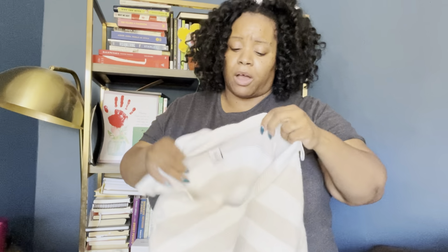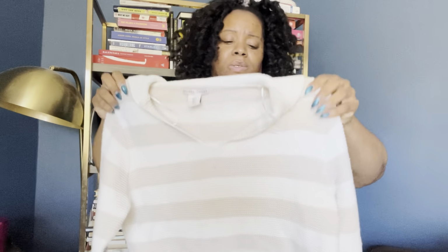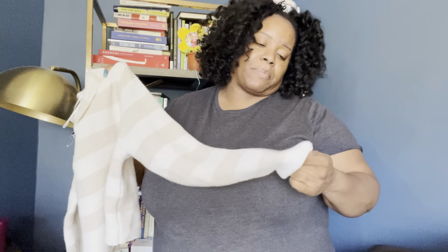is a blogger who does creams and neutrals, and I have purchased a few of her pieces. I remember in Chicago, I found a lot of her pieces because I feel like that's the Chicago aesthetic as well. And so I just got this because it is that cream neutral type of vibe. What I really love about this, or how I envision it, is with some beautiful wide leg linen pants. It's a sweater, but it's not the kind of sweater that's going to really hold in heat. I really feel like this is a beachy sweater, something you put in your beach bag, and when the cooler nights come, you kind of throw this on. So I got it.